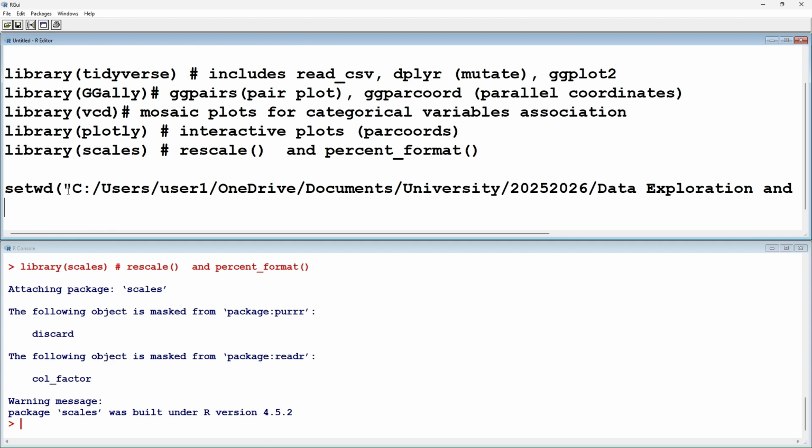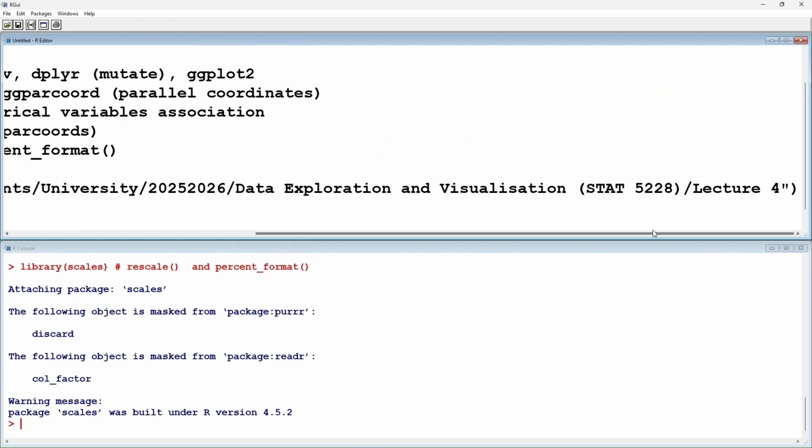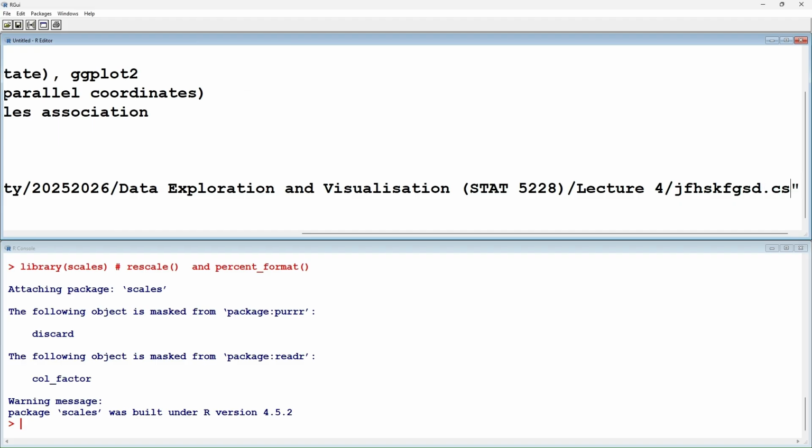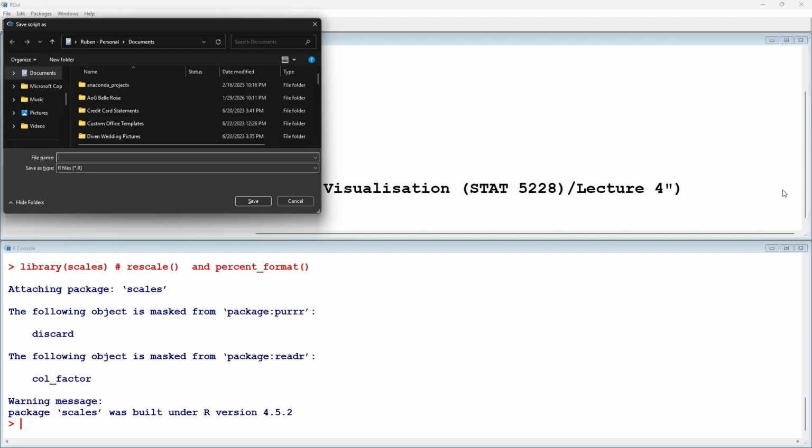So you just need to find that path where your file is located. Remember that in the set working directory, you do not put the file name .csv, please. It's only the location of the folder where your file is found. That's all it is.